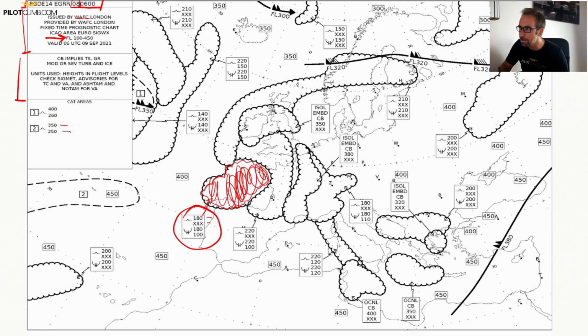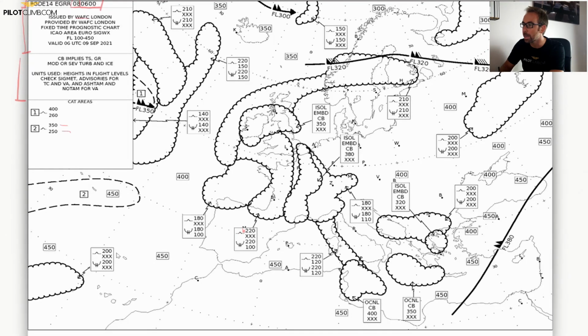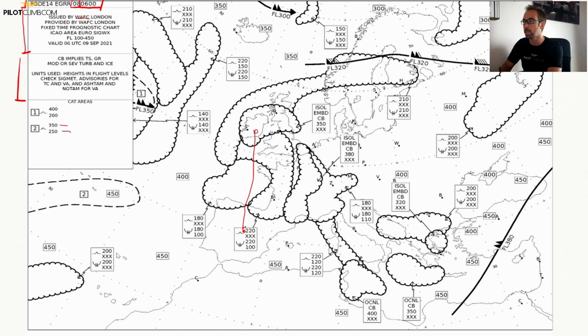Then we've got this symbol in here. It indicates moderate ice. So this symbol is moderate ice, guys, and it goes from flight level 100 to flight level 180. So we already know that if you are flying in this area, let's say you're flying from Madrid, which is around here, to Dublin, so you know that this is pretty much your route. What will happen is that you're going to fly inside this area, and if you're flying between flight level 100 and 180, you might expect moderate turbulence and moderate ice.